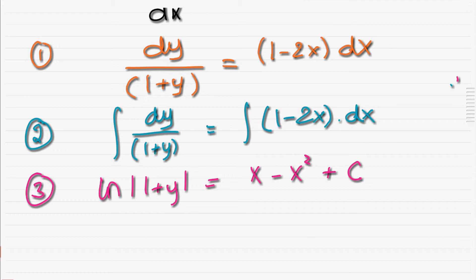Also, we can make y the subject of the formula by multiplying the whole thing by e, so this will be e to the power, we can change the whole thing by getting rid of the ln into e's and such. But we can also stop here, and this is what the question actually asks for, and it's simple.